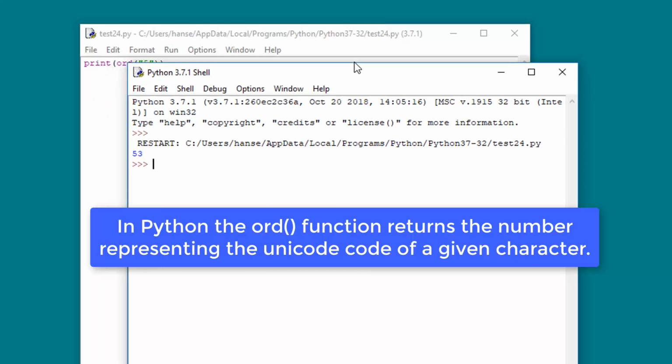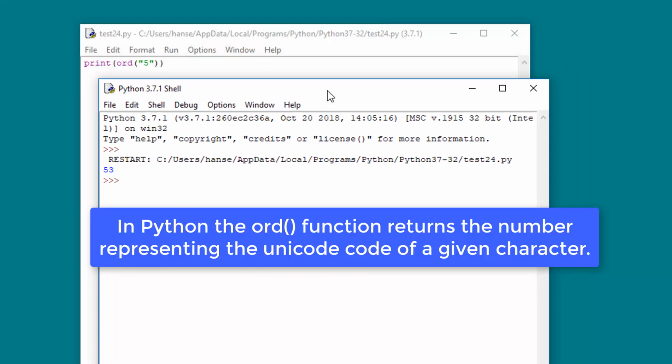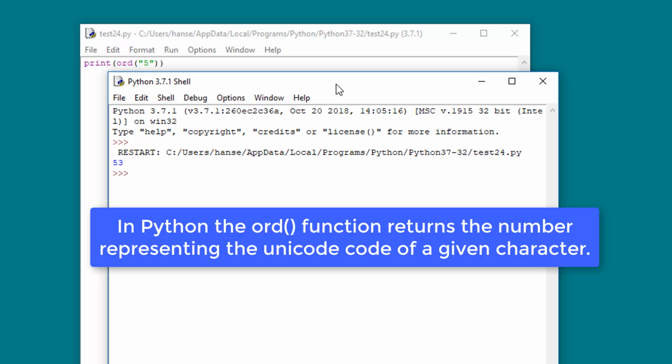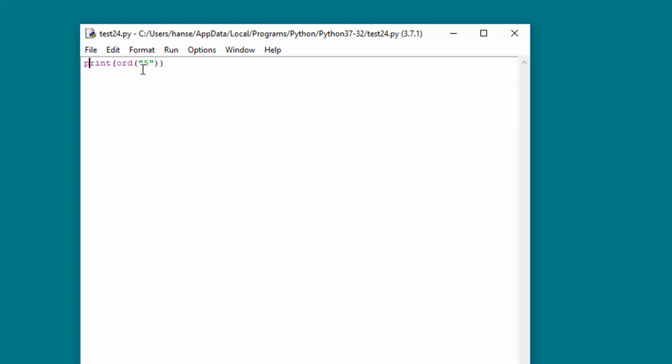Okay. We have 53. What that is telling us is that this has the ordinal value of 53. So every character in this string has a value on it. Basically, if you were to picture it as a magic chart of characters, its value is 53. In a little bit, I'm going to show you how to print out from this chart. But right now, we're going to experiment a little more.